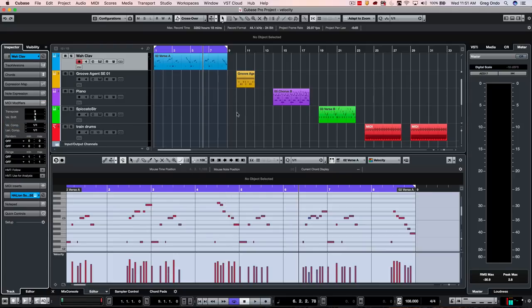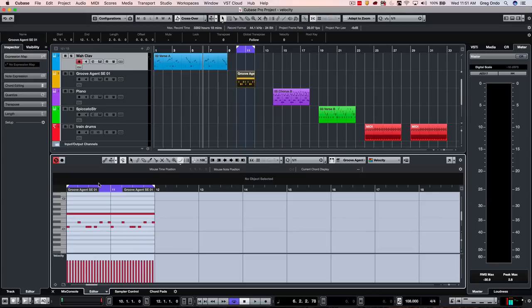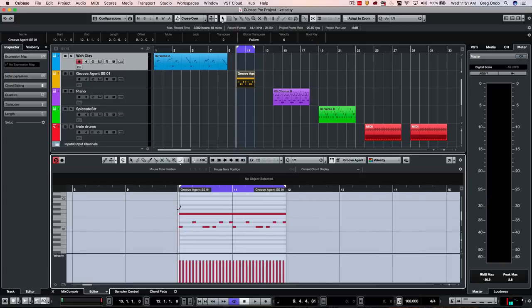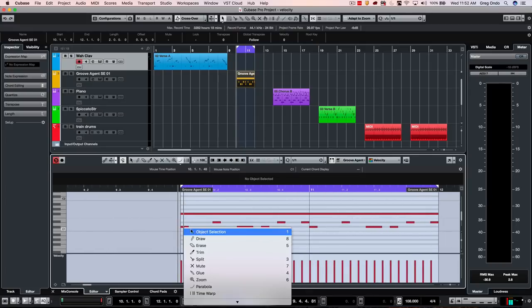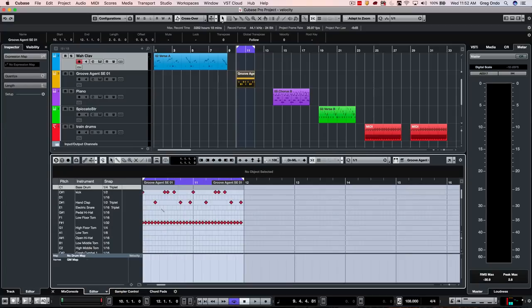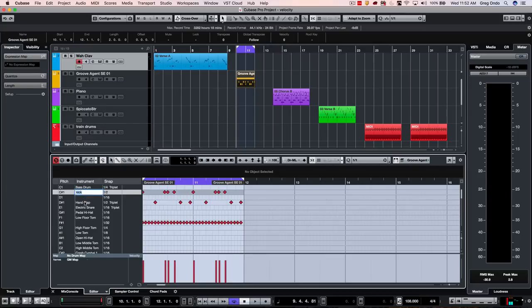Now, velocity is really critical when dealing with drums. So if we wanted to look at a quick drum part. A lot of times when you look at drum parts, you may notice that it could be hard when we see probably a kick and snare and hi-hat. If you wanted to adjust the kick velocity, it could be tough. And this is where the Cubase drum editor comes in very handy, because you could select the kick, snare, and hi-hat and see only the velocities for the selected notes.